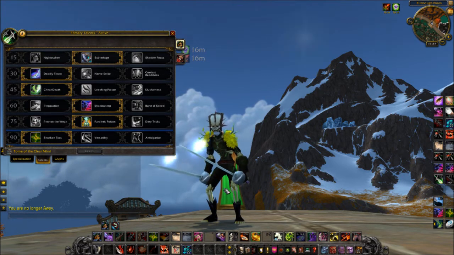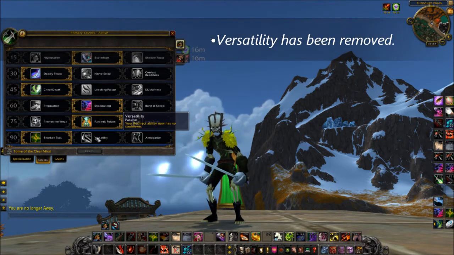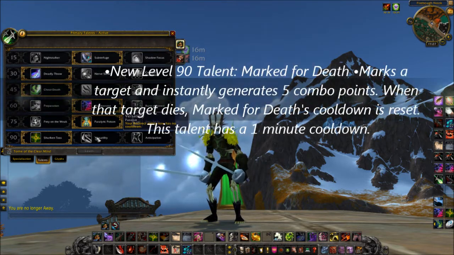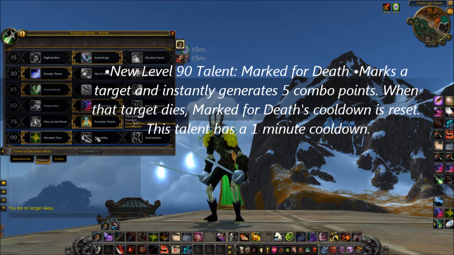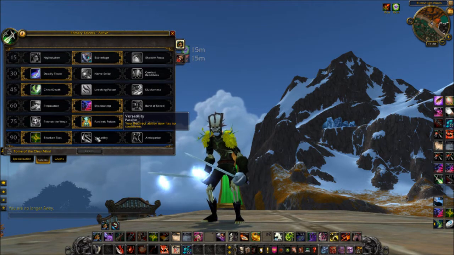Next, they're removing versatility. Versatility was the PvE ability that gave your redirect no cooldown. They're changing this for something called Marked for Death. Marked for Death instantly gives you 5 combo points on your current target, and it resets if you kill that target. And it also has a 1 minute cooldown. So for PvE this would be a good thing to get, and for PvP in general you might be able to make certain things work with it.